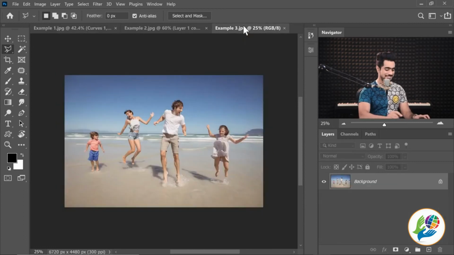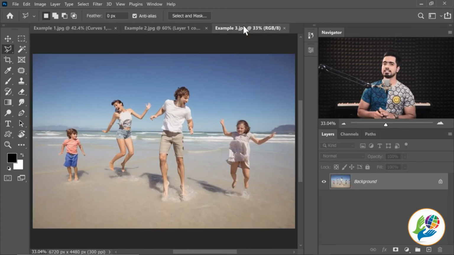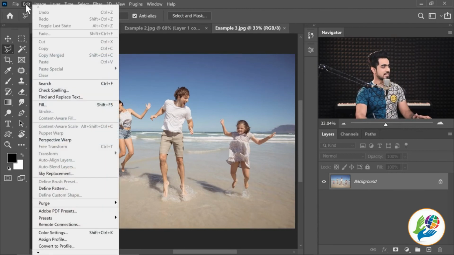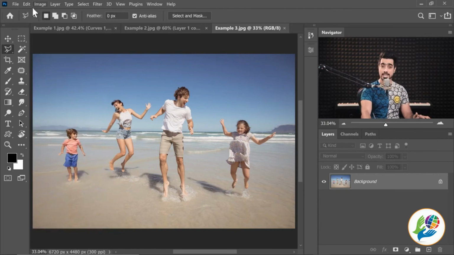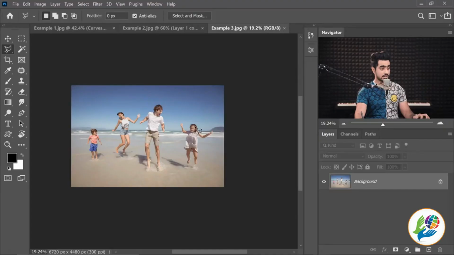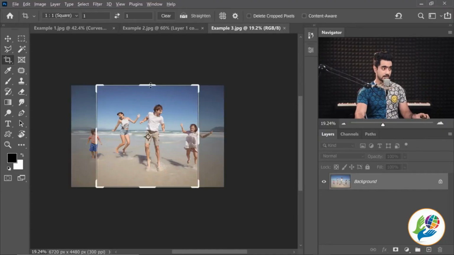Let's move on to the third example. And this technique is called, well, Photoshop gave it a name already. This technique is the Content Aware Scale technique. So this can be used when you have a plain background, plain, simple, solid background. Very effective. All it does is just that it stretches areas which don't have details. That's it. So let's say you want to give this as well a square canvas.